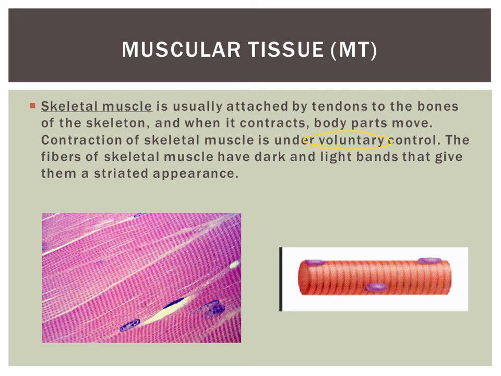So this type of muscular tissue is voluntary, and the fibers have dark and light bands that give it a striated appearance. You can see here, this is a muscle fiber, and this is the nucleus of the muscle fiber, and you can see that there are these stripes that run across it. So it's a striated appearance, and it is under voluntary control. That's skeletal muscle.